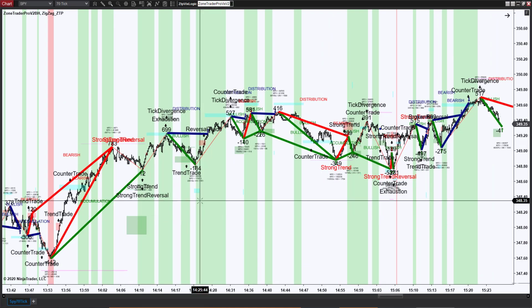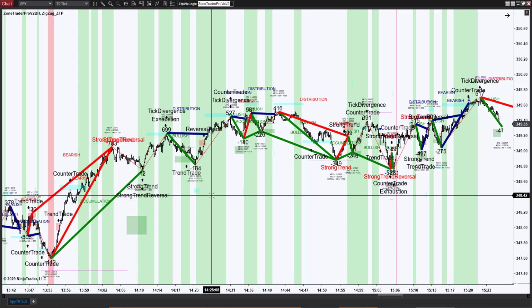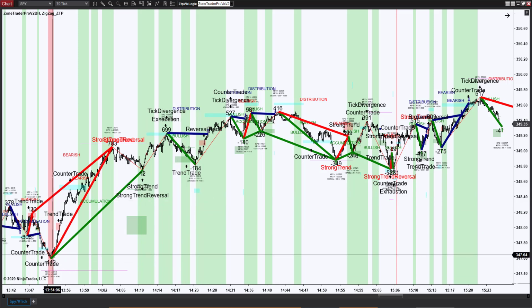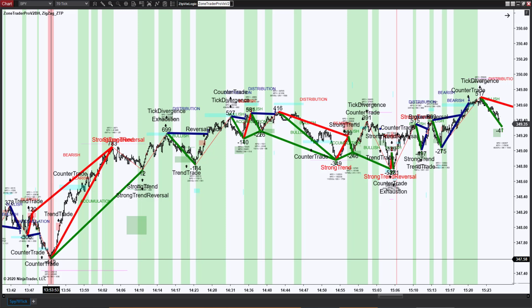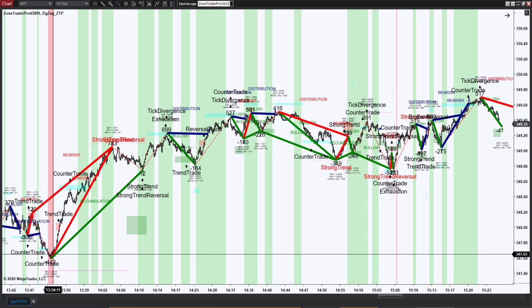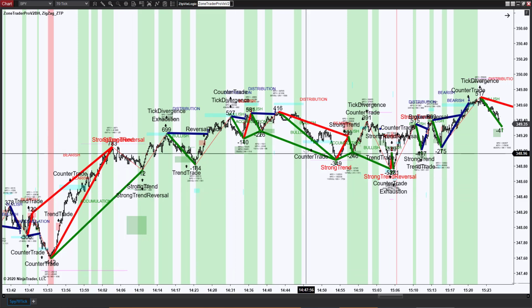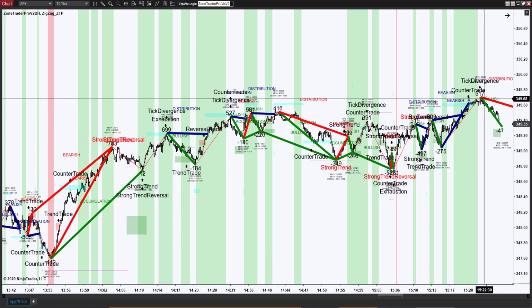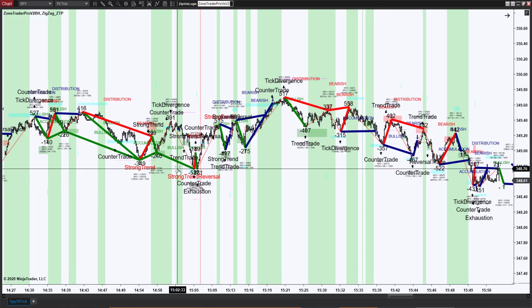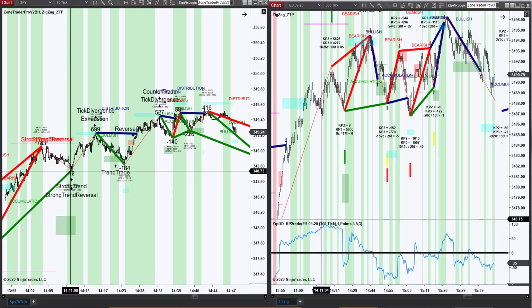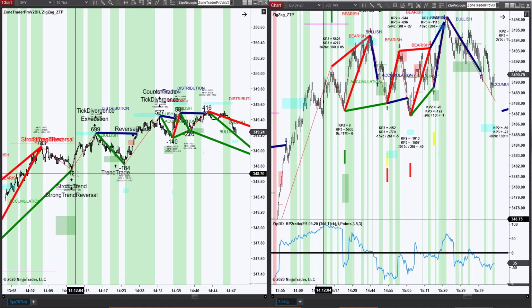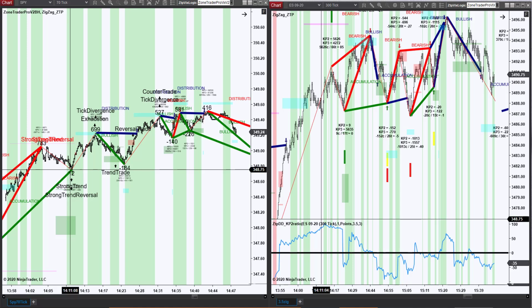So here's a chart from Thursday afternoon, and as you can see, after we made a low here at 153, the VIX template turned green, and we had a series of very successful long trades all throughout the afternoon and into the close. One very simple strategy that could be used is if both charts are agreeing with your SPY signal, then that's a very easy trade to take.